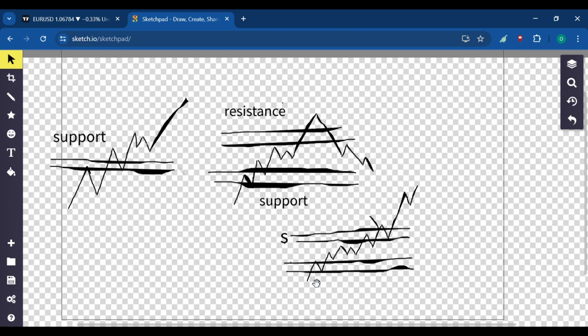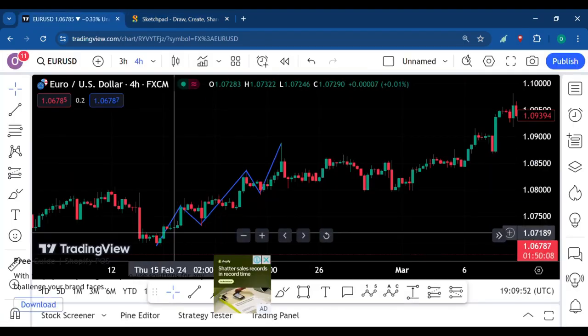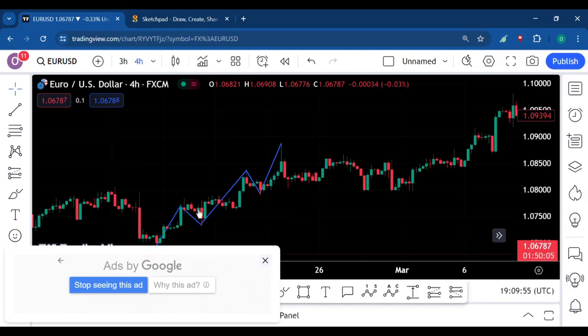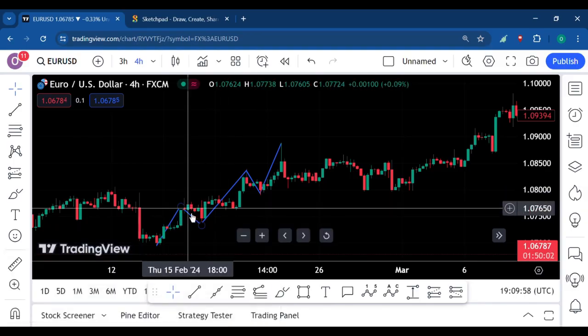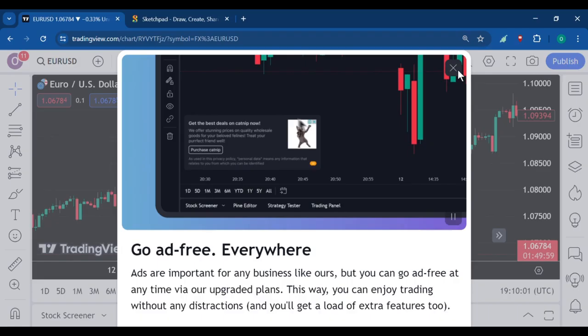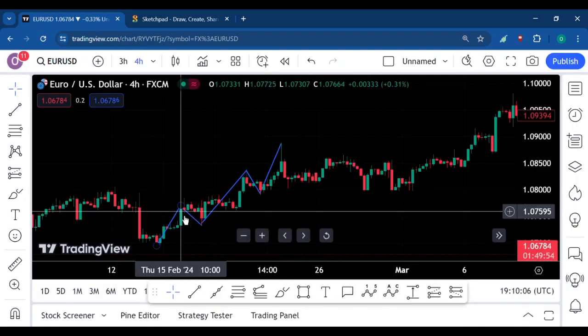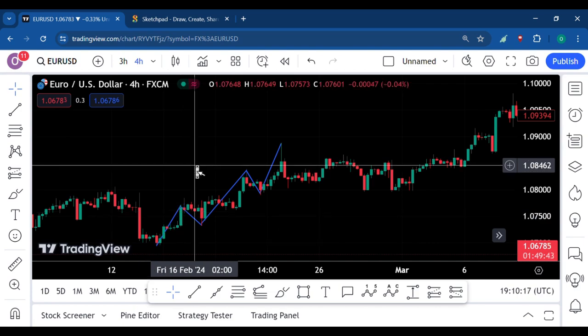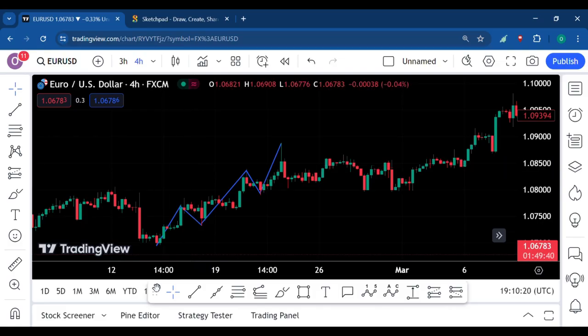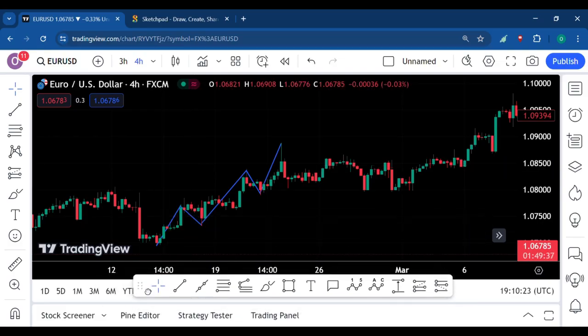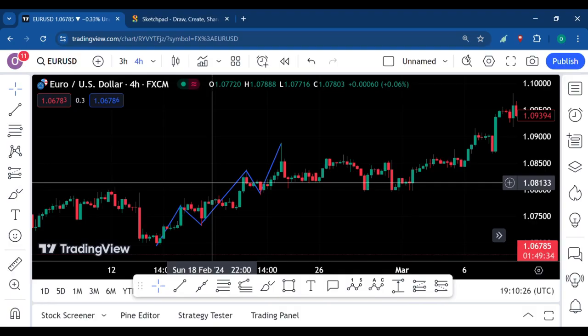Let me now go to TradingView to show you the real chart. Now I already drew my trend line, right? Sorry about that. I'm using a free account for this tutorial, so anybody that wants to do technical analysis, whether they use a free account or not, it could be easier, because it won't be fair for me to be using a premium account to do analysis, and anybody that wants to trade will be using free. It will be biased. All right, to cut a long story short, I already drew my trend line.